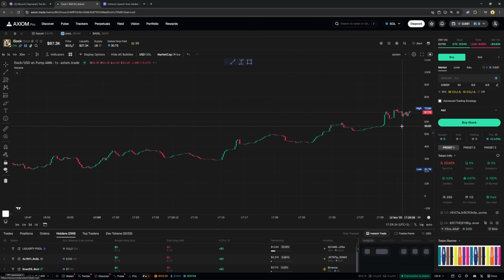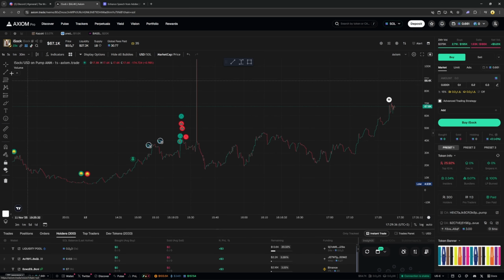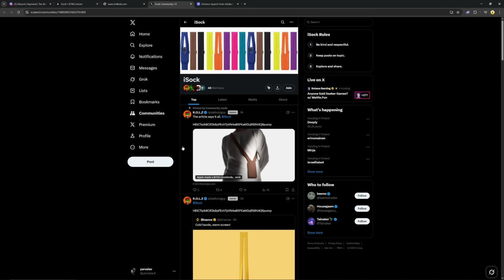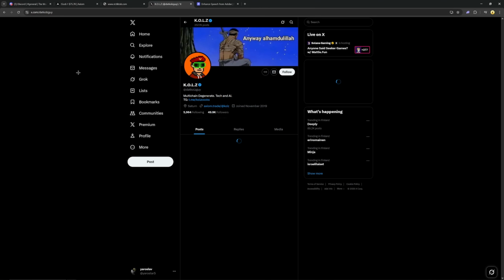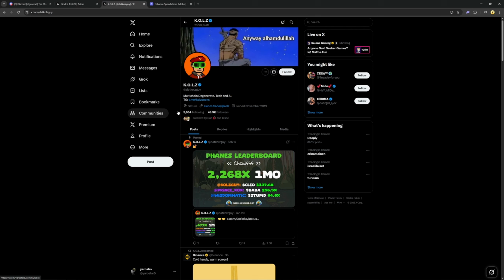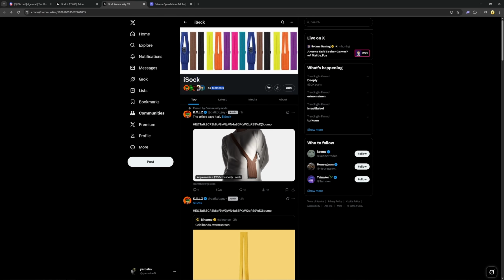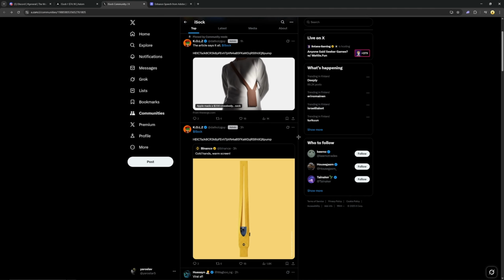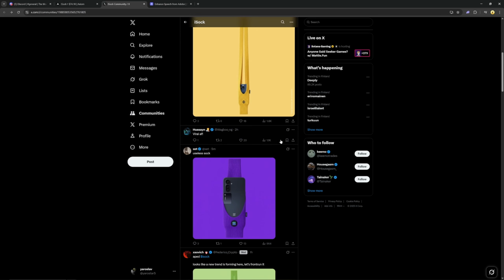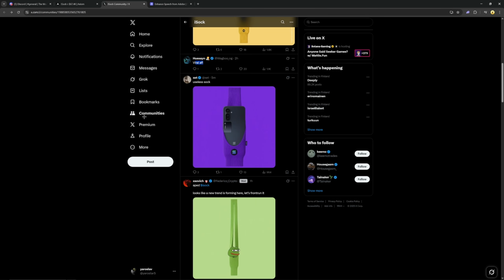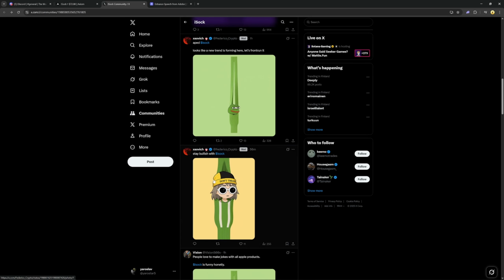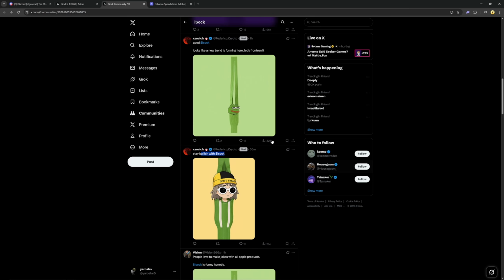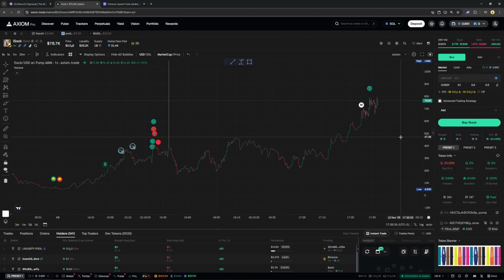Let's go over here, iStock. Okay, what is this? You're gonna open this up, you're gonna see the chart, you're gonna open up the community on X, you're gonna see the picture of it, you'll see who the community was made for, you'll see if he devved any coins before, you'll see how many people are in the community, if there are any KOLs in it, and what kind of posts are in it. Okay, people are saying it's viral, it's a meme, people are making some art about it. Okay, it's pretty good. You know 10 times more than you did from just looking at this screen itself, on Axiom.